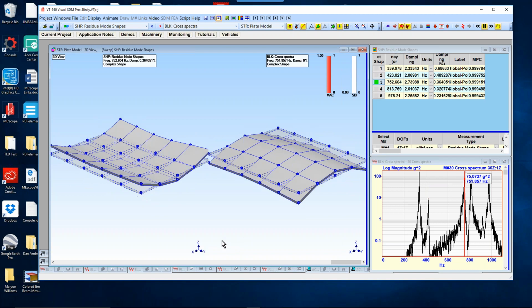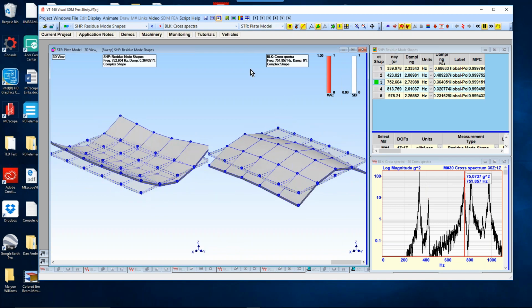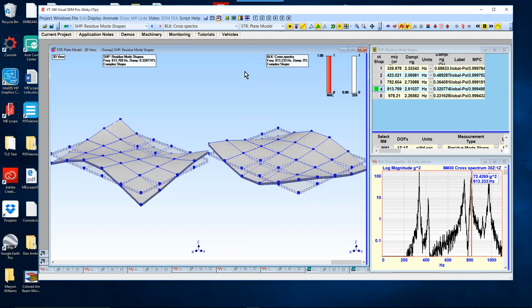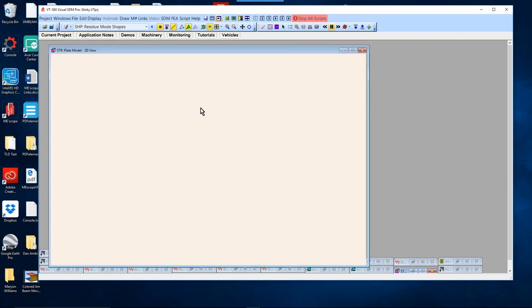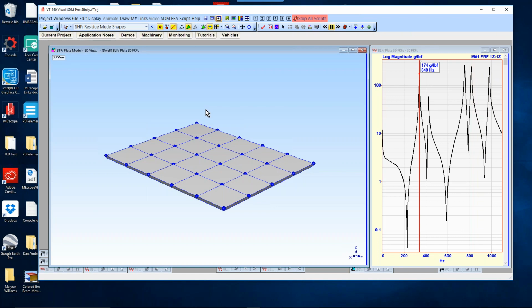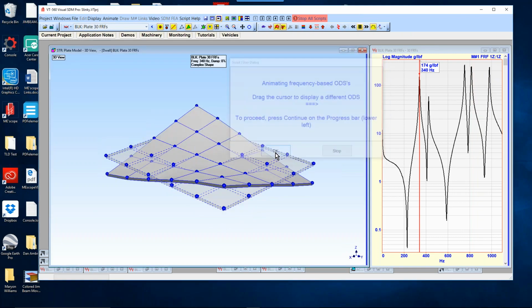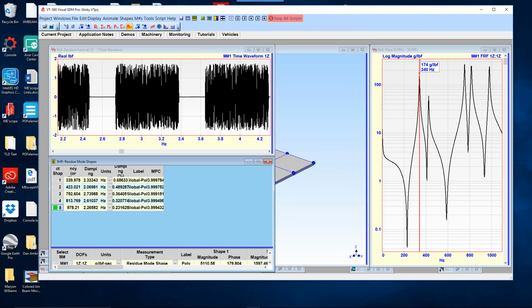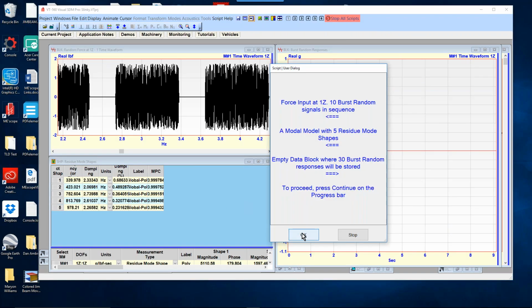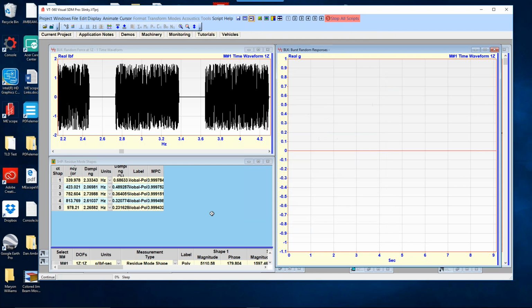Really? Yeah. Okay, well, let's go back, and that could be a bug. Hertz is never... I know. I'm going to go back and push this first button here, and we'll get the time records back. And we definitely have bugs in our software. We acknowledge that. So let's go back and see. Okay, yeah, it says Hertz, doesn't it? It's a good catch. That is a bug in the software, but you can see that.